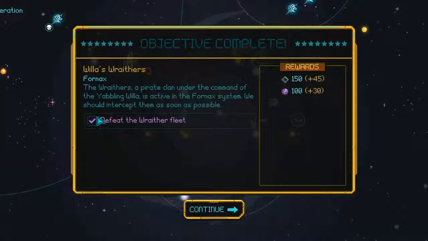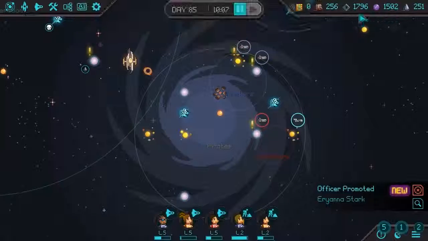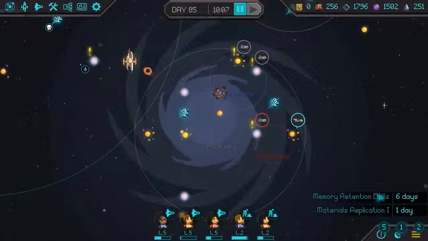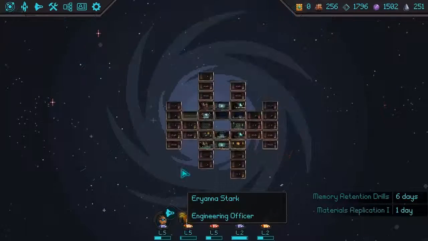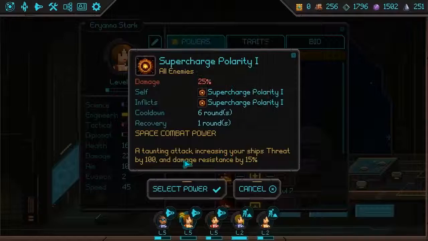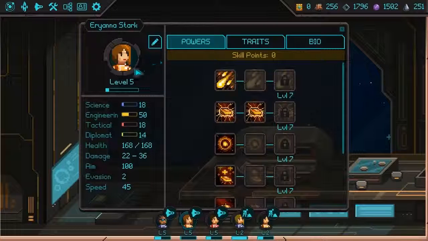Okay, Willa's Wraithers. Fornax. The Wraithers, a pirate clan under the command of the Yabbling Willa, is active in the Fornax system. We should intercept them as soon as possible. Almost. Actually, one day, that's like 2 hours left, not one day. I got a promotion, Ariana. You got a promotion. You're gonna get that. You are now going to get this taunt. Thank you. Thank you for your patronage.